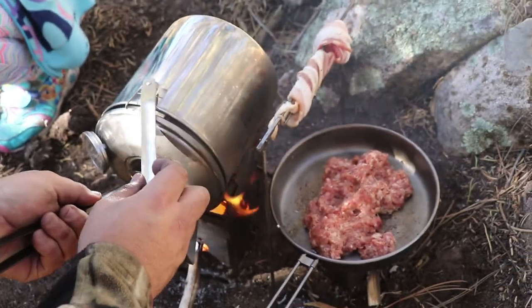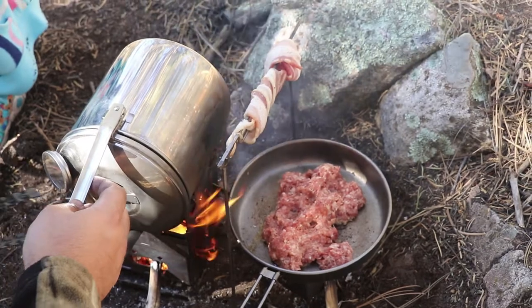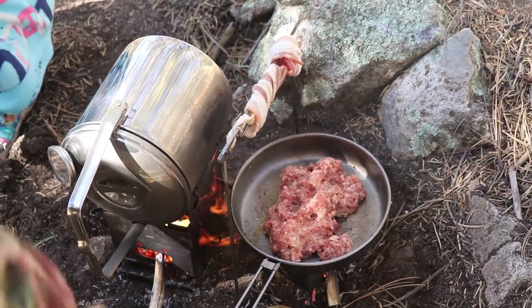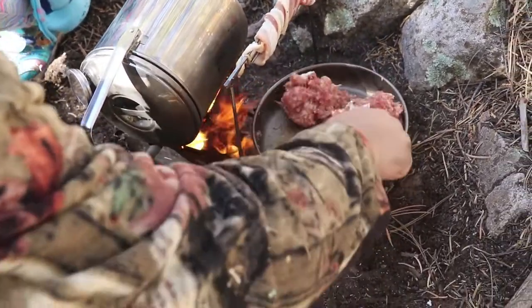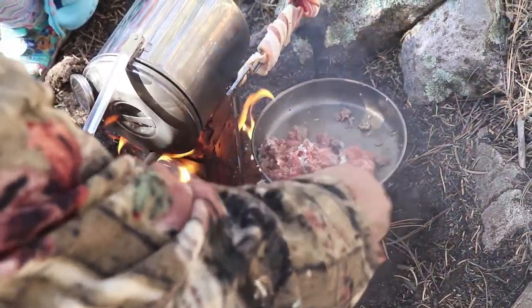Okay. Close that up. Come on, baby. Let's close up for now. Alright. So let that go. I'm gonna turn this. Sausage is going. It's gonna get mixed with biscuit mix, but it's okay.